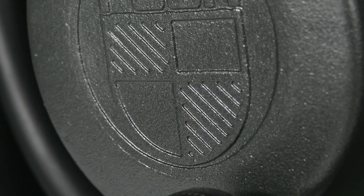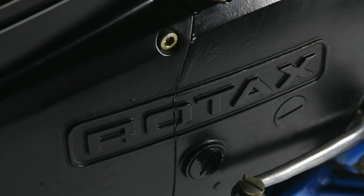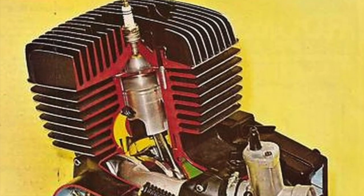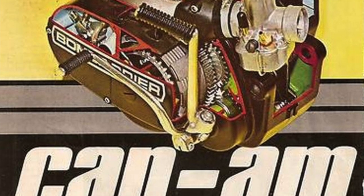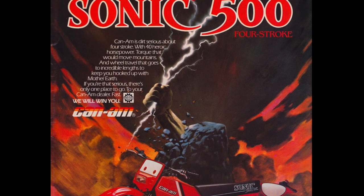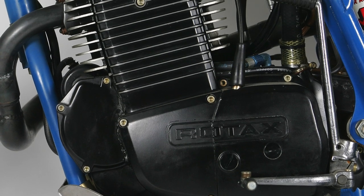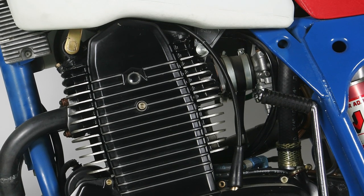Puuk promised the backing to get the ATK operation up and running and helped facilitate access to Austrian-built Rotax motors. Throughout most of the 70s, the name Rotax was synonymous with serious horsepower — their rotary-valved two-stroke power plants were as much as 20% more powerful than the competition. By the early 80s, innovations by the Japanese had eclipsed Rotax's two-stroke performance, but the power of their thundering thumpers remained unassailed. Because of this, and Leitner's desire to sell a unique and premium machine, the ATK was slated to employ Rotax's 562cc single-overhead cam four-stroke motor in a built-to-order chassis.